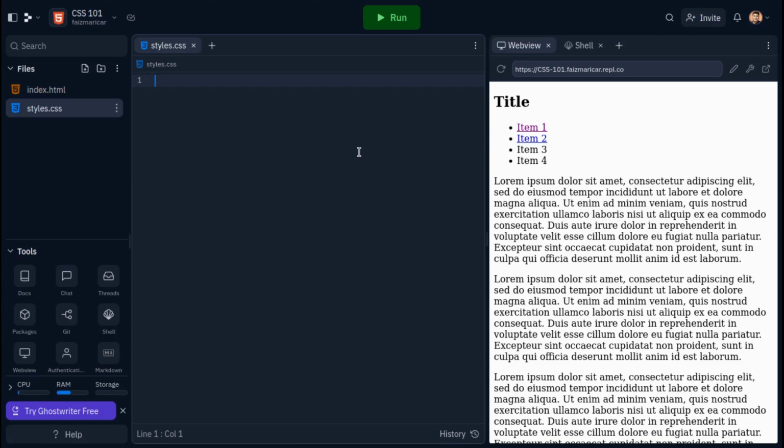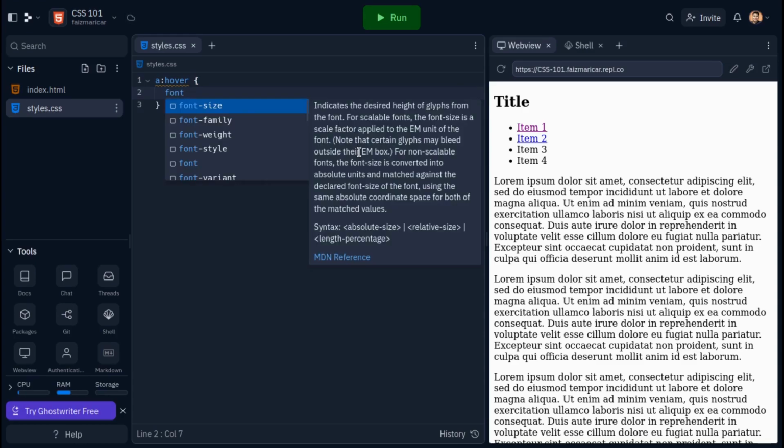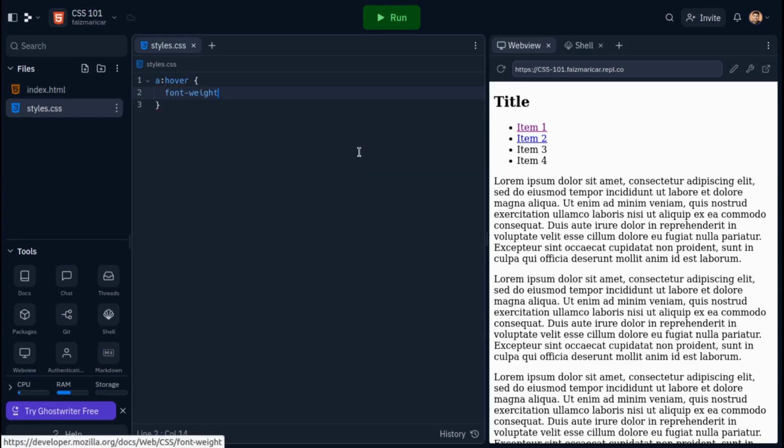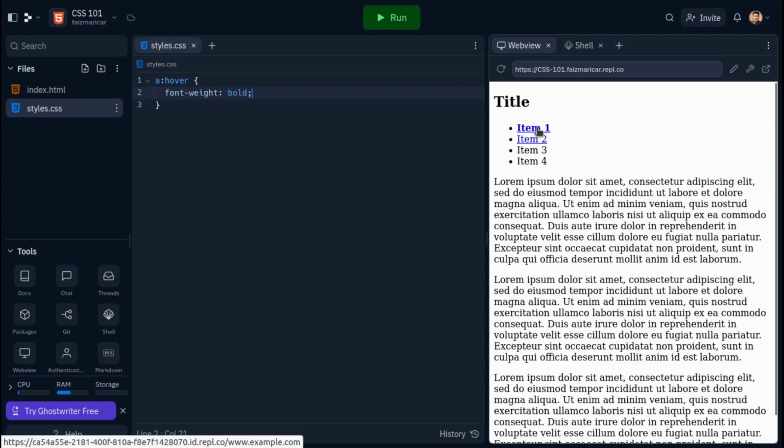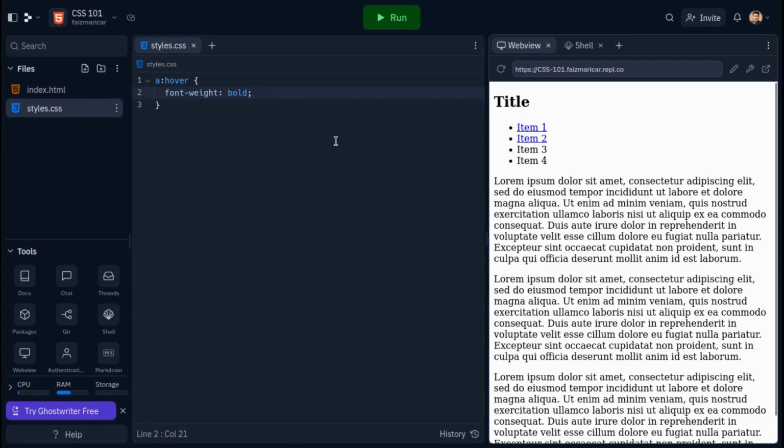So if we're going to do that, let's say we want to select the link, so the anchor tag, and then we put a colon, and we just put the pseudo selector of hover there. What this means is we want to put in a style that only appears when we put the mouse over an anchor tag. And then we're going to put the stylings there. I'm just going to bold it. So when we refresh this page now, if we hover over it, it will start to bold here. So that is a pseudo selector.